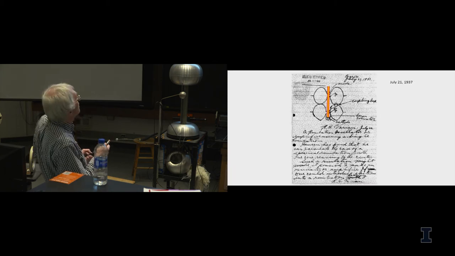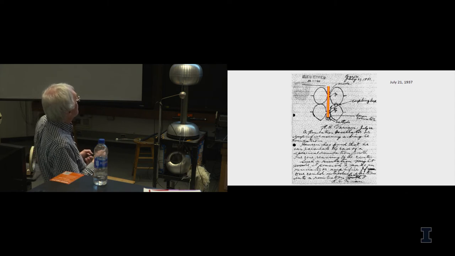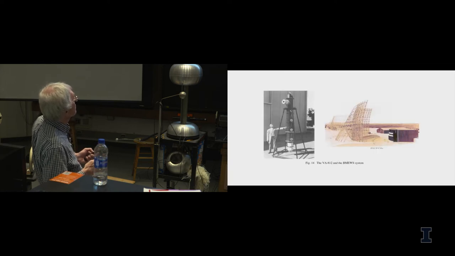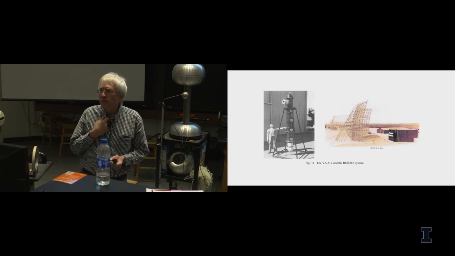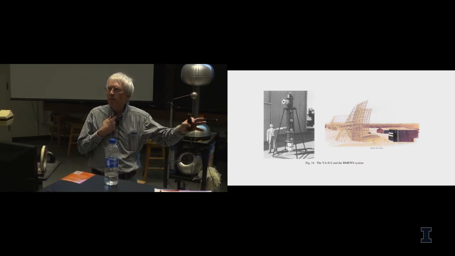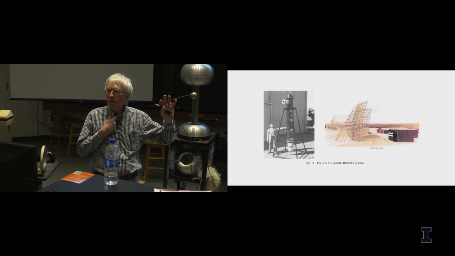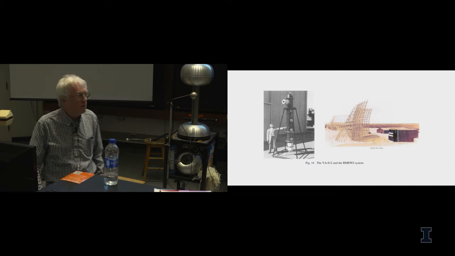This is the notes from 1937 in the lab book of Russell Varian. And this is the kind of geometry here that he's describing. This is the beam. This is the bunching cavity. That's the extraction cavity. And so these things were used quite extensively in World War II for radar. They could make these things small enough to fit onto planes. And so if you're in an airplane, you could have radar and see what's out in front of you.